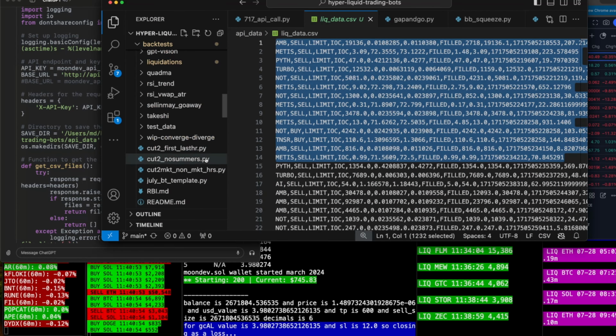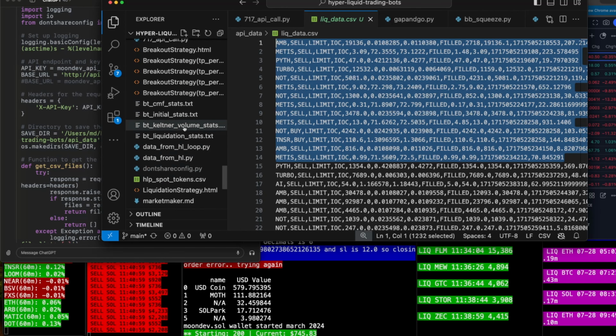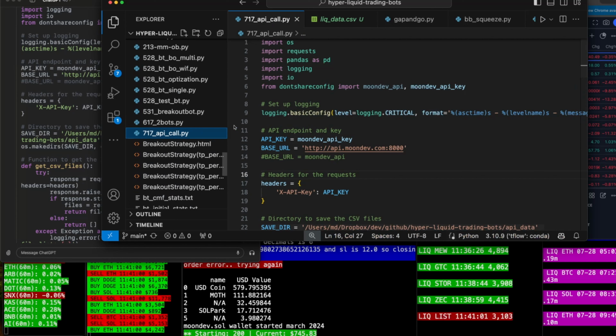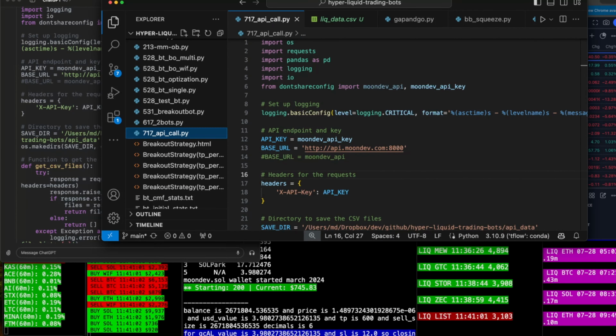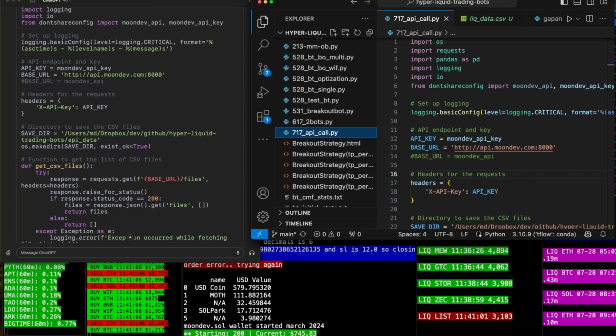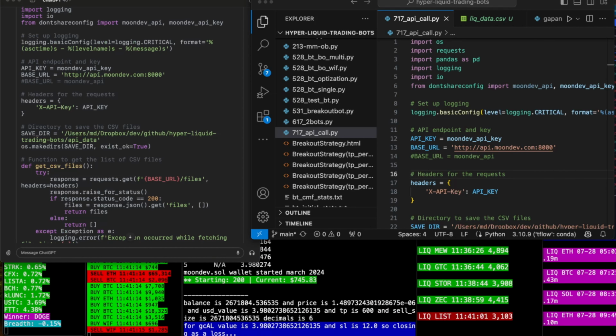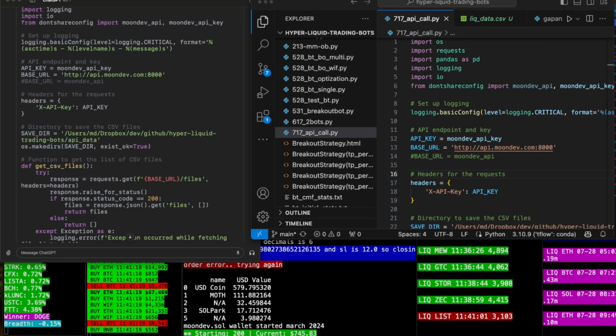Let's go down to the API key code because I saw it doing something a little funky. 717 API call. Okay, that looks chill to me. So where are we gonna run this? Well, since I don't work with PineScript very often, I'm gonna make a new GitHub repo here, just trying to keep it clean, keep it cool. Let's get a PineScript repo up in here.